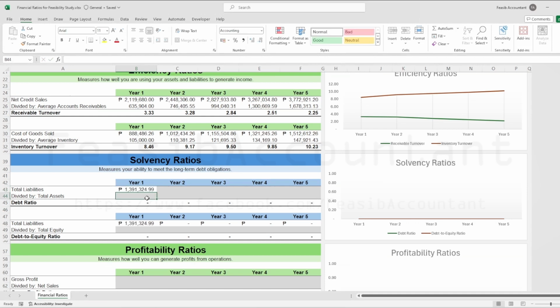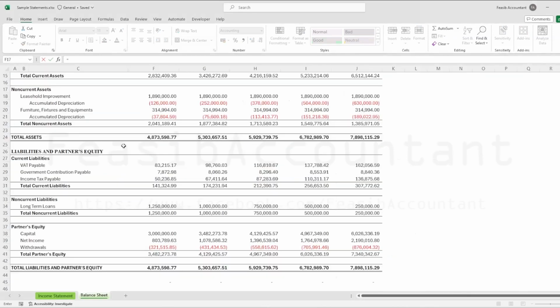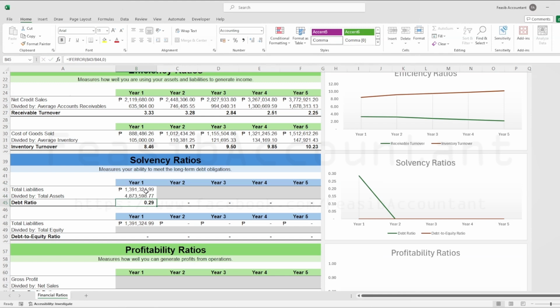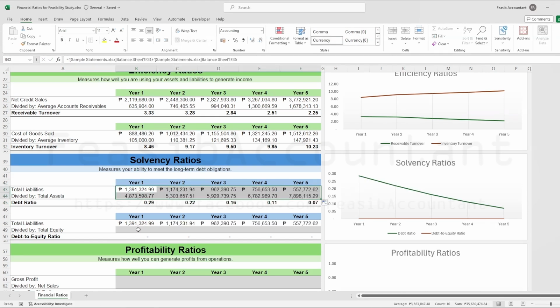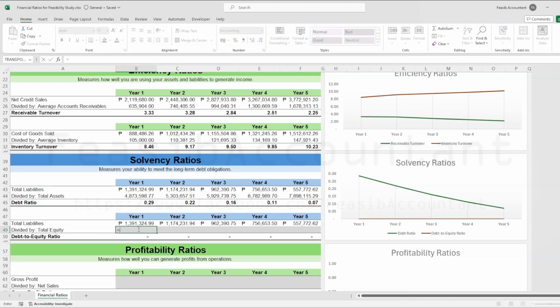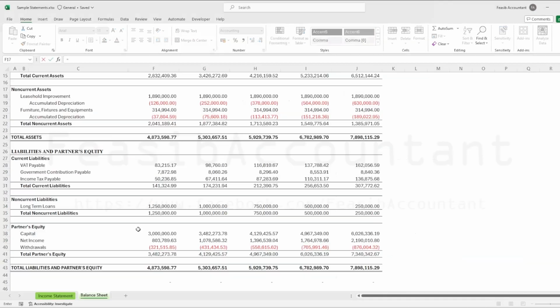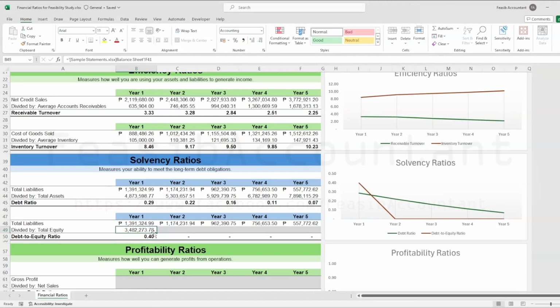Then for the total assets, equals, F4, enter, then drag. Then for total equity, let's type equals again, then equity, F4, then drag.